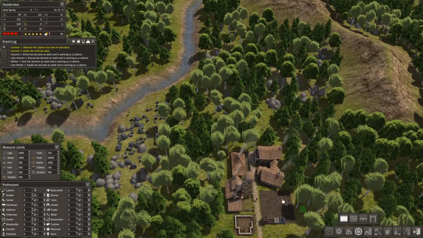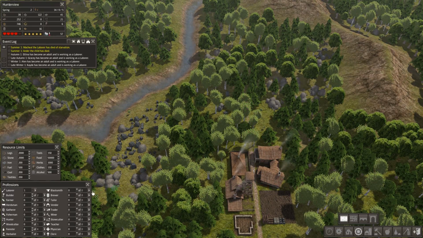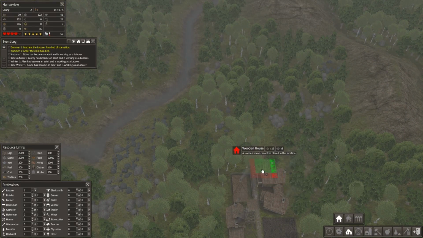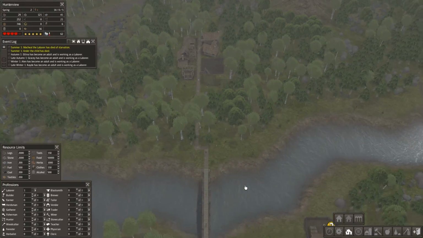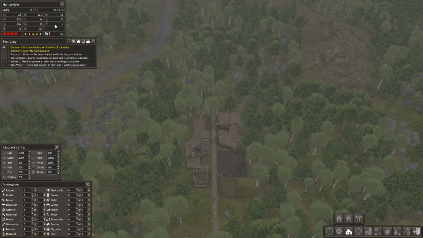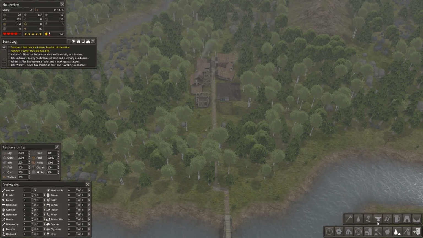So what else am I going to do? I'm going to build a road that goes a bit further that way. And I think I will chuck another house down, maybe here, actually. Shouldn't take too long. Hopefully this will help increase our population a little bit. We're okay for food at the moment. We do need to start getting going on a few other things. So, what else can we? Resource production.